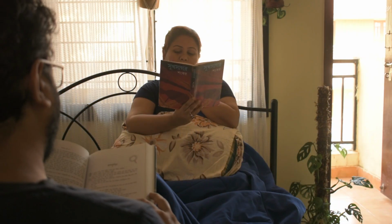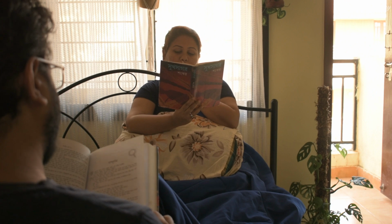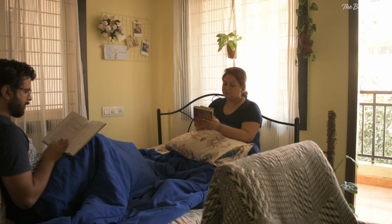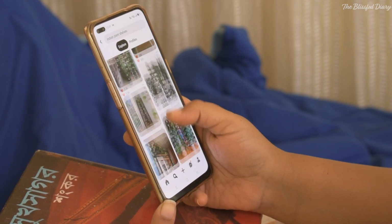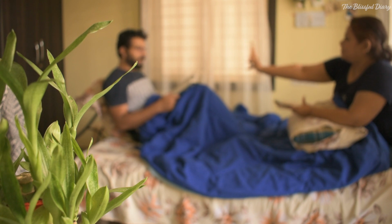A lazy Sunday afternoon, coziness all around, and we are enjoying some quality time with books. At the back of my mind, all I am thinking about is the new project that has been on my bucket list for quite some time now. Some ideas from Pinterest, and we are good to go.